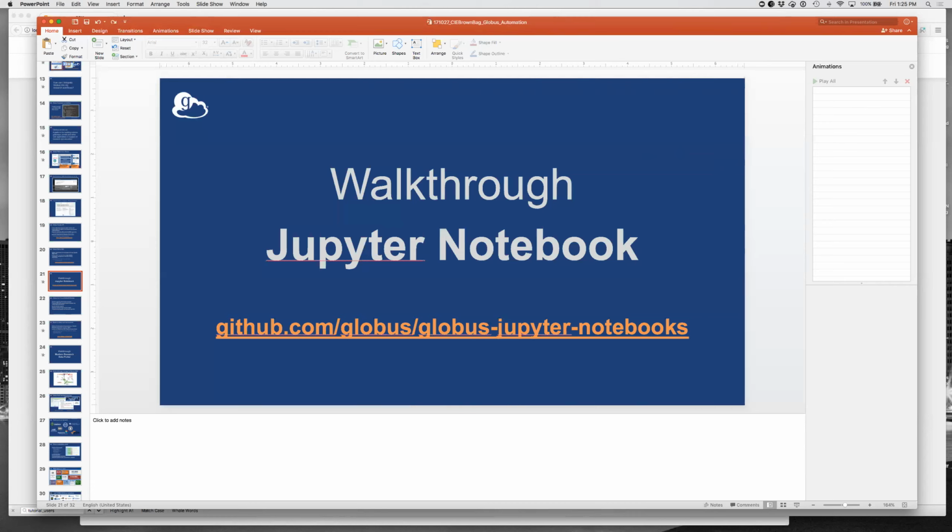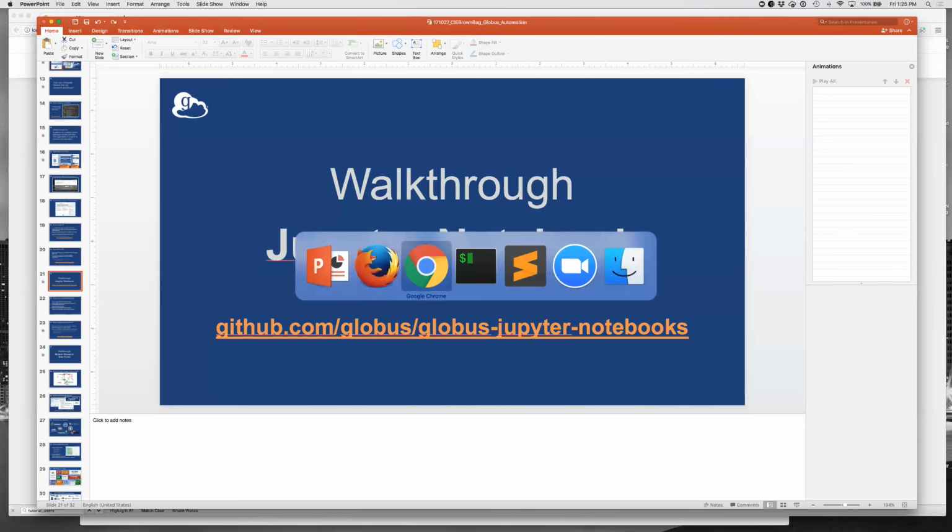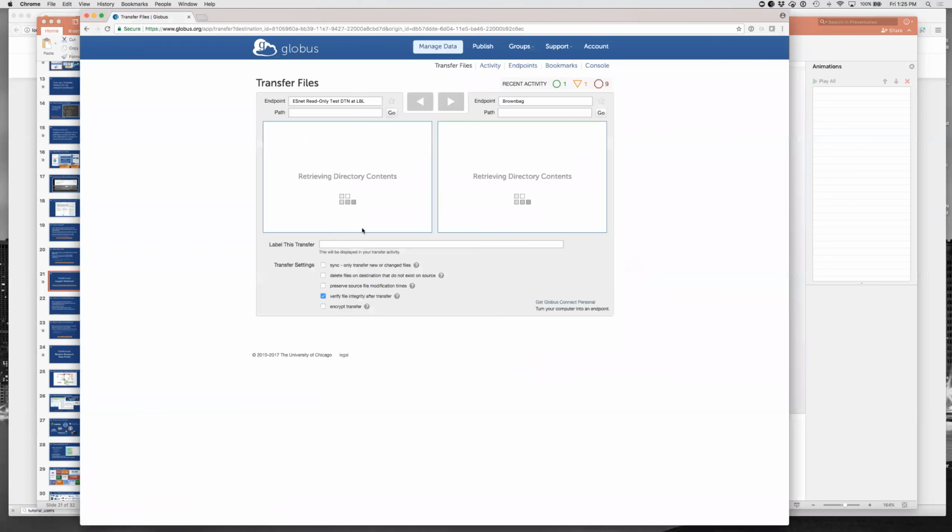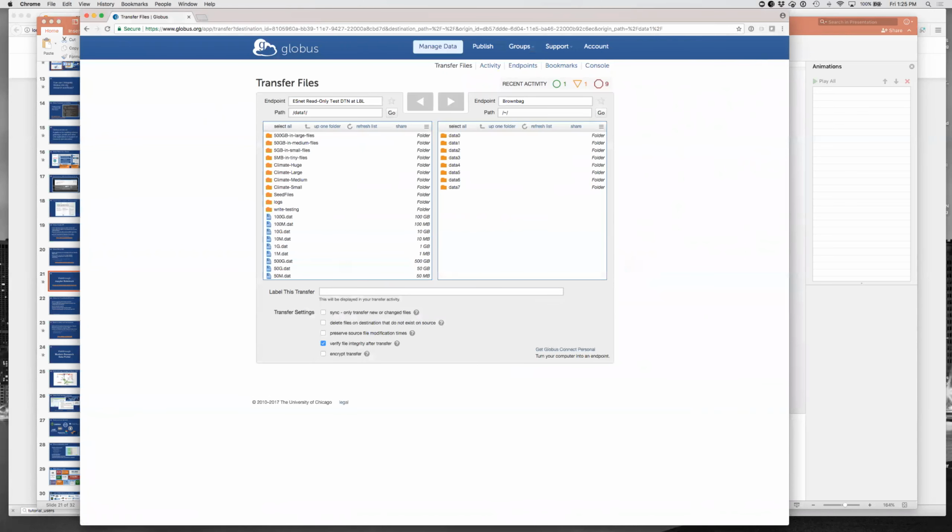The encryption is determined by whatever ciphers you have configured on your OpenSSL stack. With GridFTP, the way the encryption works is, I'll pop out to that and show you where you actually check that. There's a box down here. If you're going through the web UI, you can choose to encrypt the transfer. What that will do is make GridFTP call out to OpenSSL before it puts data on the wire. So it's really up to you as far as how you configure all that.